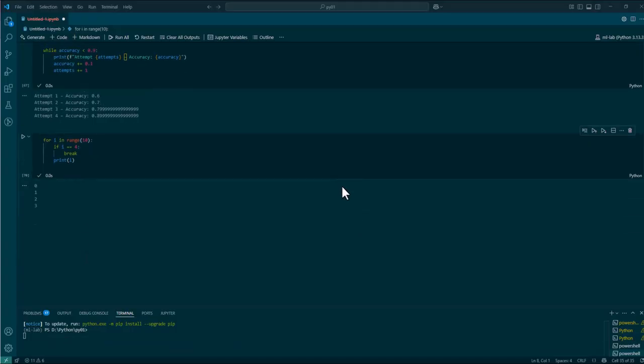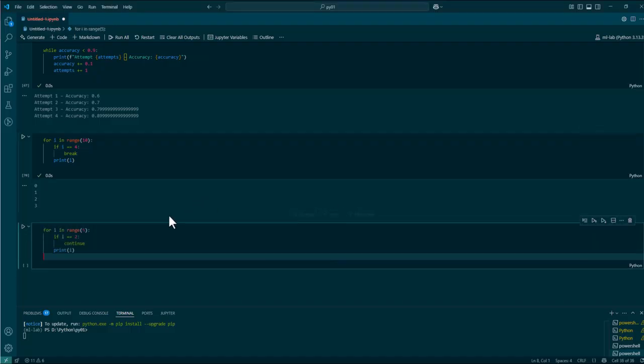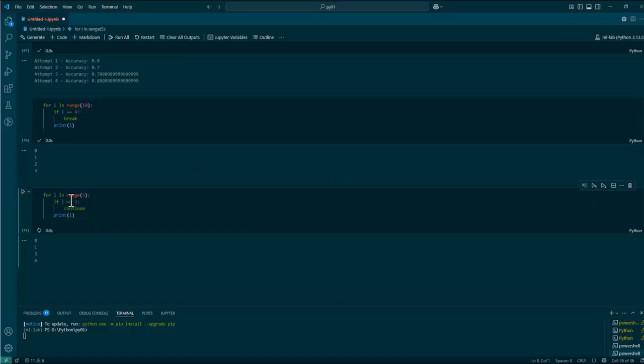On the other side, we have another keyword called continue. So we're gonna add it here. Here we have a range of 5, but we skip the value number 2. So we're gonna skip the current iteration but it doesn't stop the loop. And that's basically used when skipping over an invalid data row inside your machine learning model.